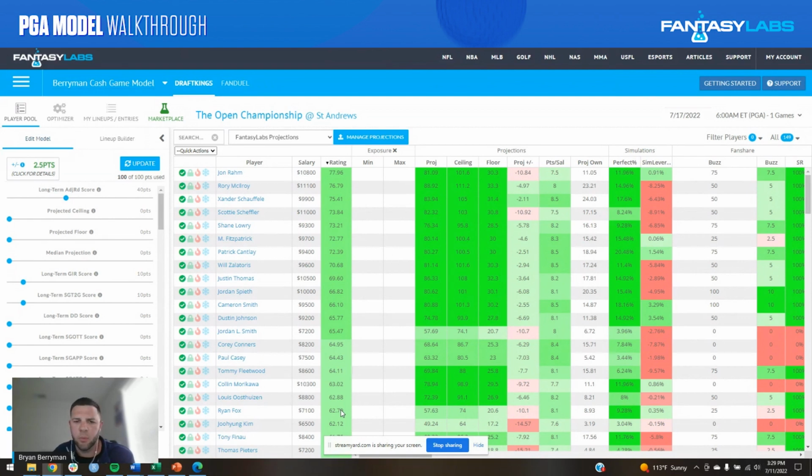He hits it 315 yards on average. He's top 10 in most scoring metrics out there and has 3 top 3 finishes in his last 5 starts. So the guy has just been on the cusp of a win. Obviously, the competition level is a little bit lower than the PGA Tour, but the man is playing some great golf. He did play last week at the Scottish Open, didn't have a great showing, but that doesn't necessarily mean that he's not going to do well this week.